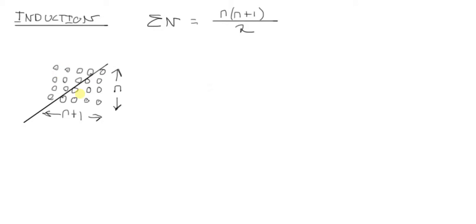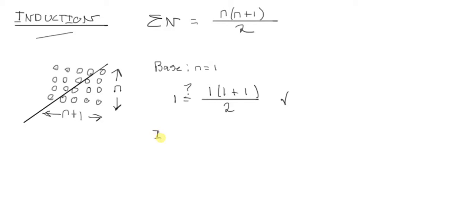Okay, so we found this out with pebbles, but how can we prove it using a rigorous mathematical proof? And that proof would be induction. So we want to start with the base case of, and we'll say n equals 1, and just prove that it's true for that. So in this case, it would be 1 equals, and we're using n equals 1, so that's 1 times 1 plus 1 divided by 2. So 2 times 1 divided by 2 equals 1. Yes, the base case is true.